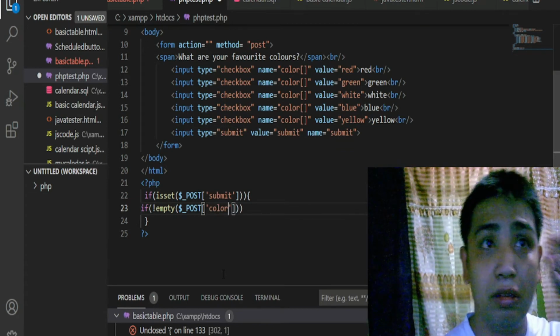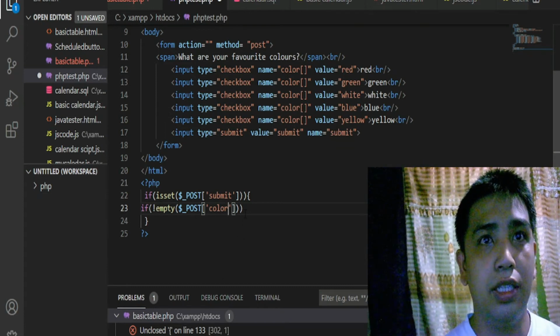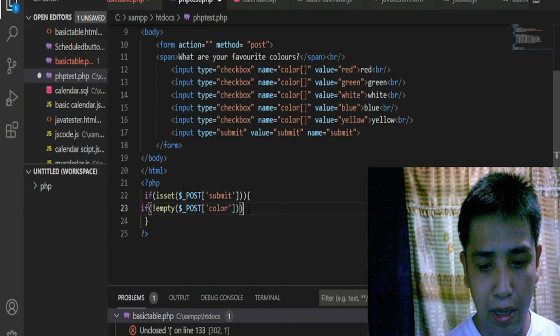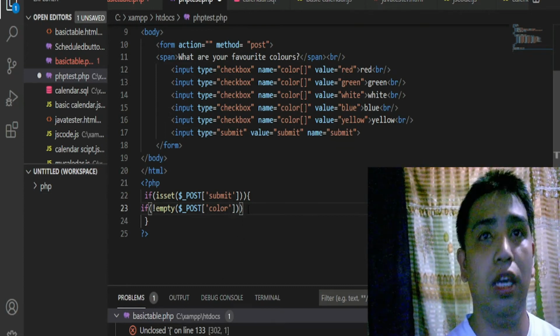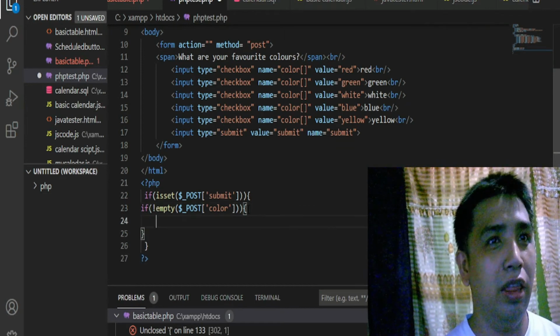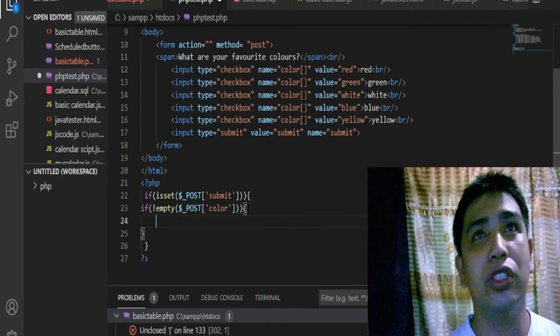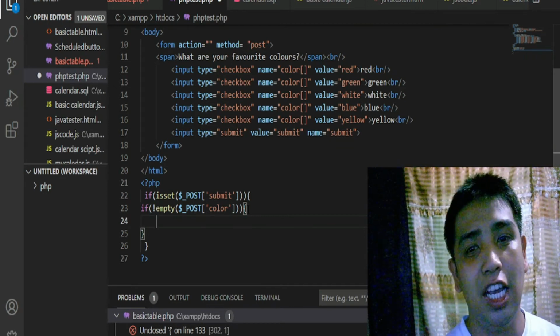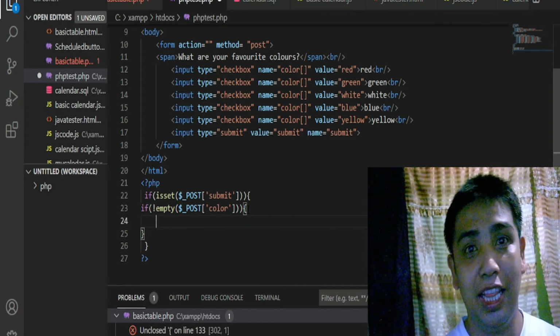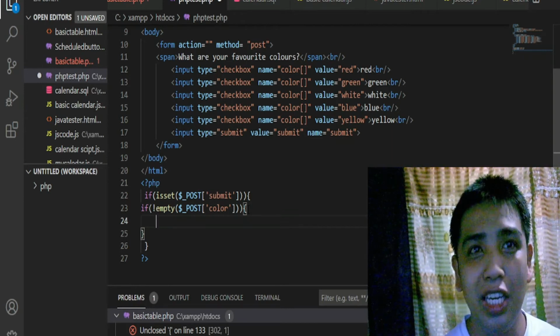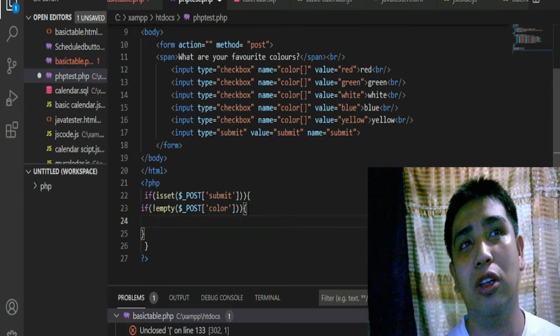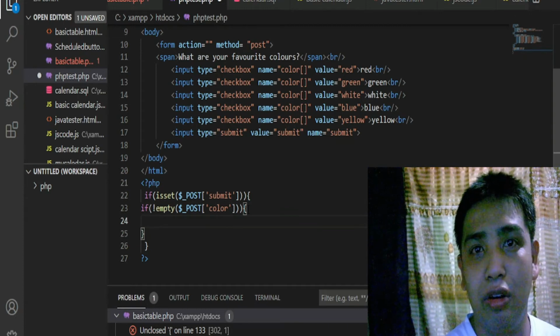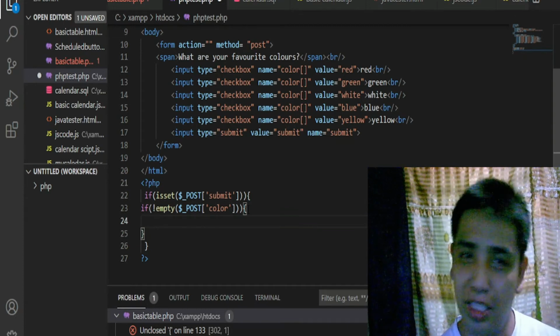If it's not empty, then I want each element that is not empty to be echoed, printed, so that the browser will tell you this is your chosen color.